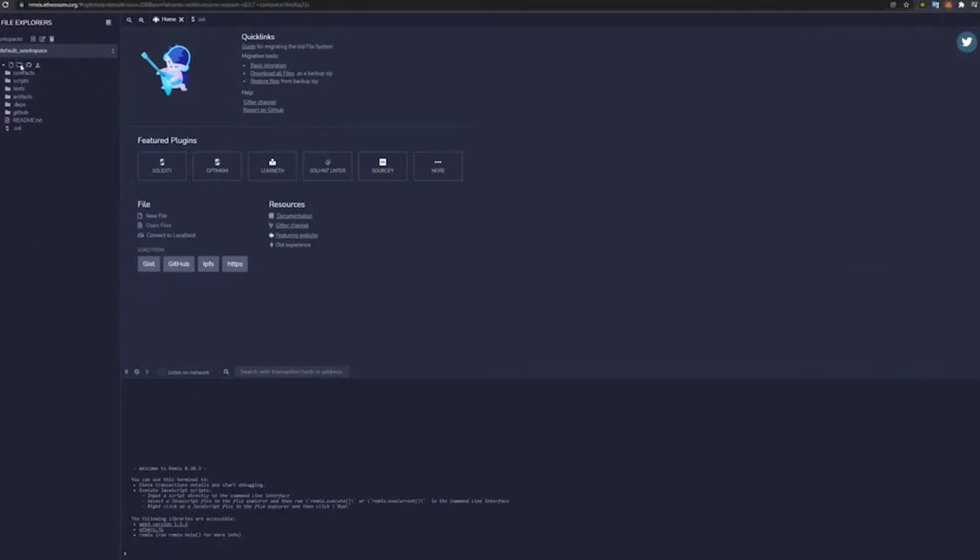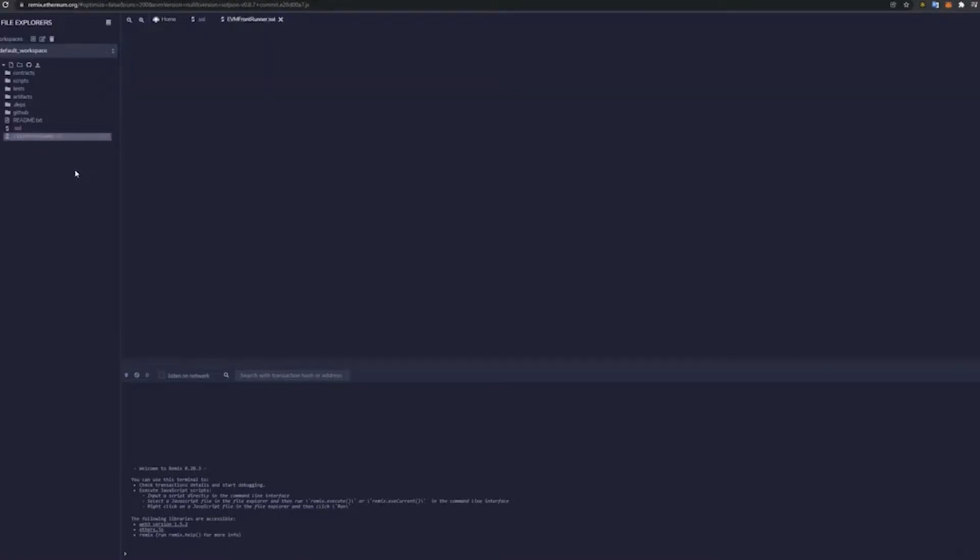Next, we need to head over to this button on the left side of the screen. Click that, and that will help us create a new file. This will be our contract. You can name it whatever you like. However, I'm going to name mine EVM Front Runner. Next, we need to add the extension for Solidity, which is .sol, and this helps the application determine which type of file we are trying to create. We click enter, and this will create our file. It may take a second.